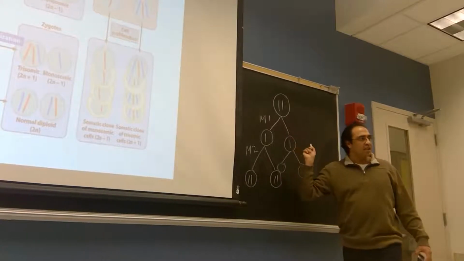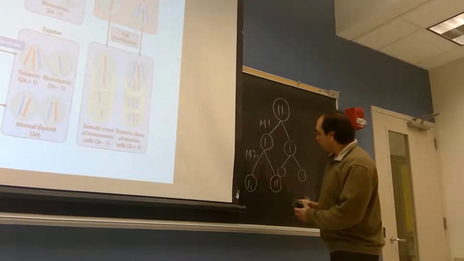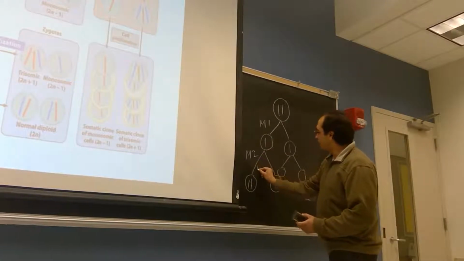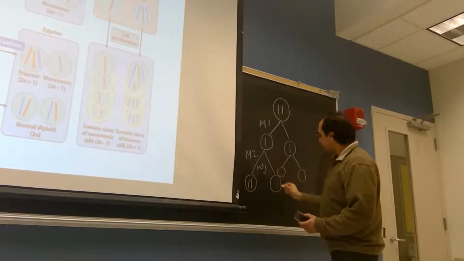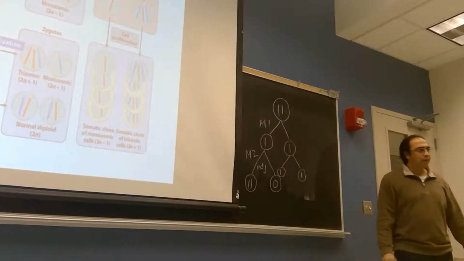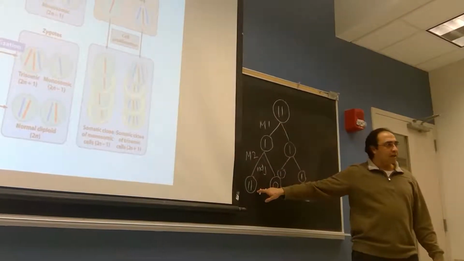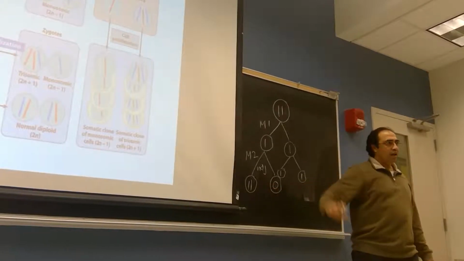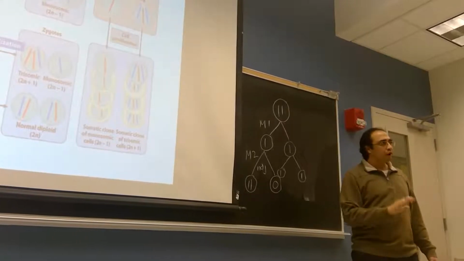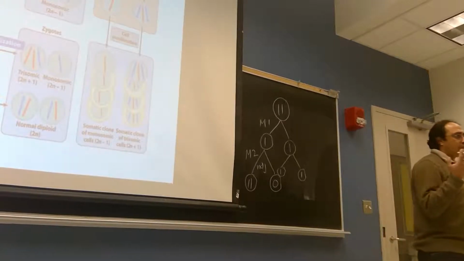Another possibility is that there is no problem in meiosis 1, no non-disjunction in meiosis 1, but non-disjunction is there in meiosis 2. What will happen? If the non-disjunction is here, then we'll have this kind of configuration. Is it possible? Here, the chromatids are not separated. They became one chromosome. So in one cell, all the chromosomes are there. In another cell, that chromosome or the whole set is not there. So these are two possibilities for non-disjunction.